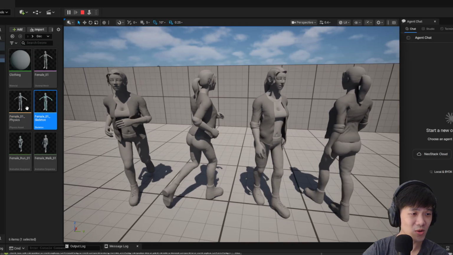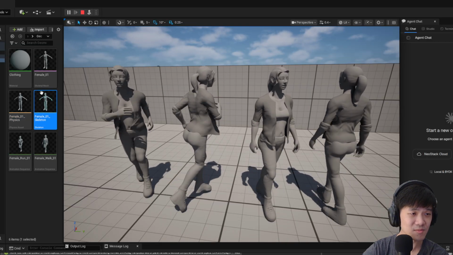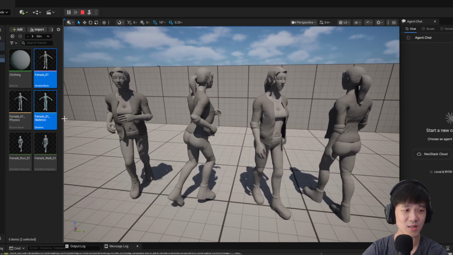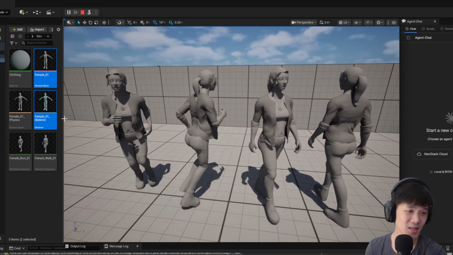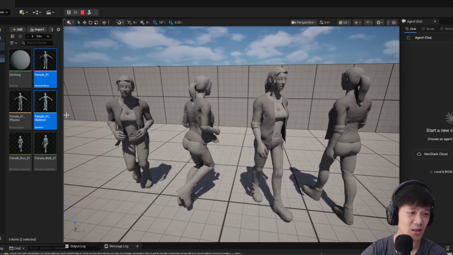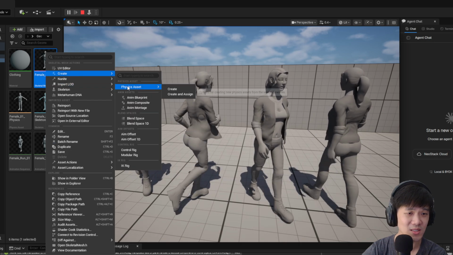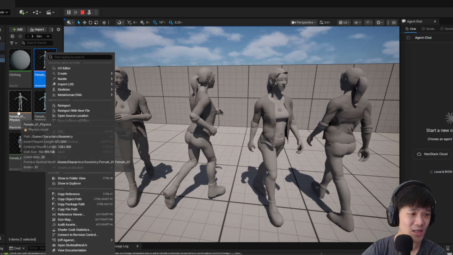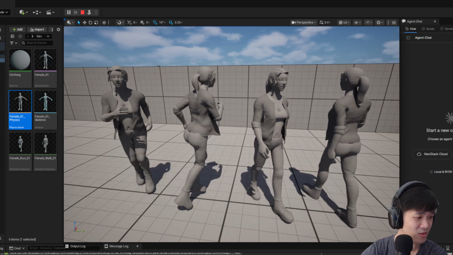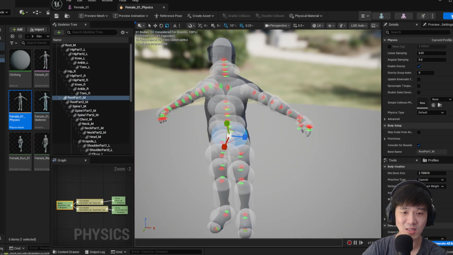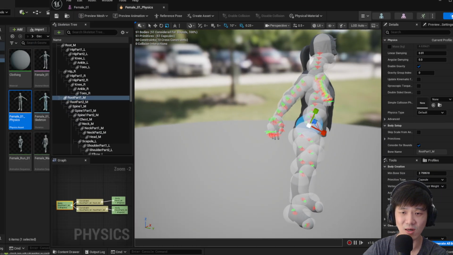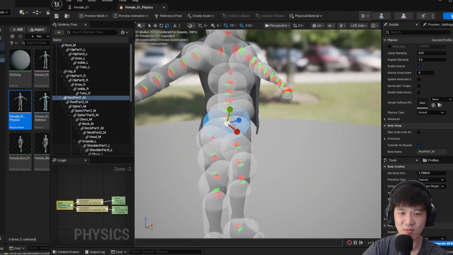Over here we've imported the characters, right? These are the two FBX files that we've exported from Maya back into Unreal, and thereafter we need to right click and do create physics assets, right? So this is the one that creates the capsules. When I bring this up, these are basically the capsules that the cloth fabric is interacting with, right? And this is where you can make the refinement.